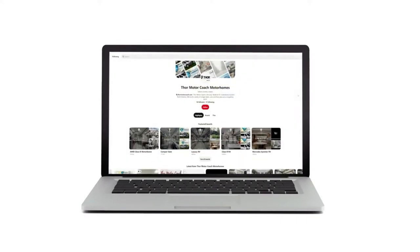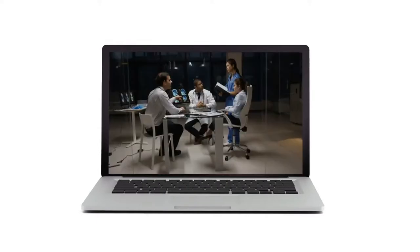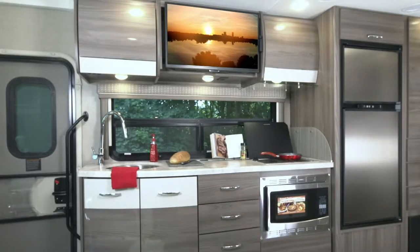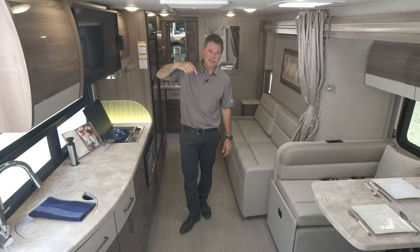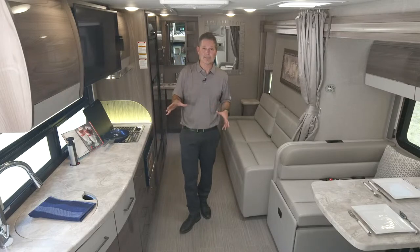So you can go ahead, and this is what's great. Watch TV while you're traveling. You can connect a gaming console or you can connect a streaming device to the TV. And with that signal from the WineGuard, you can now pull in whatever you want, no matter where you are, to watch your TV. We showed you how to hook up the cable. You can go ahead when you're connected to the campground and watch whatever you need from there.